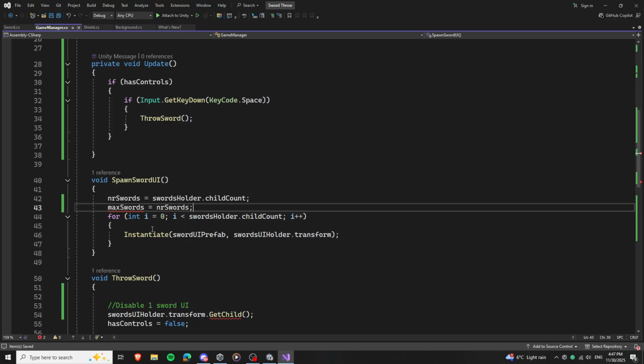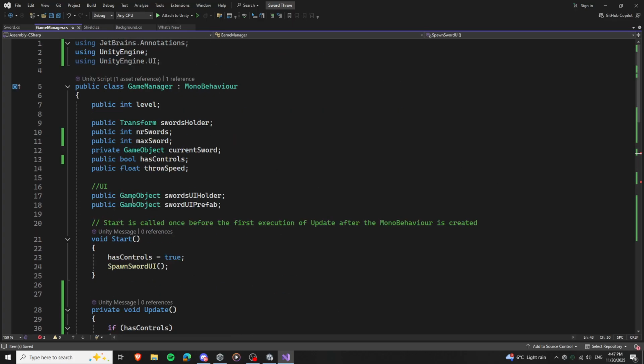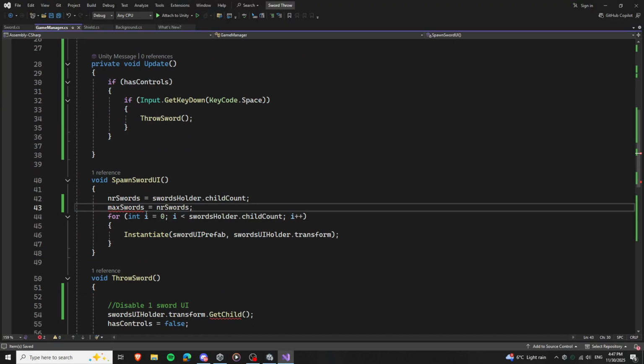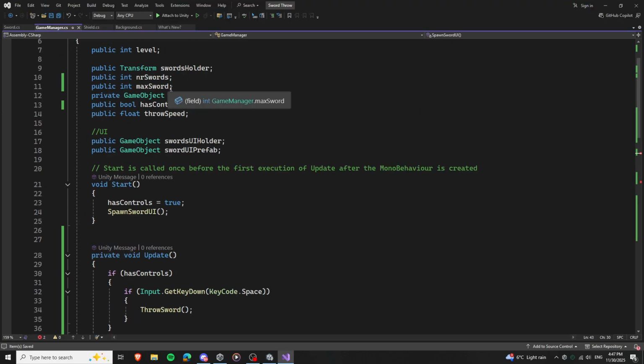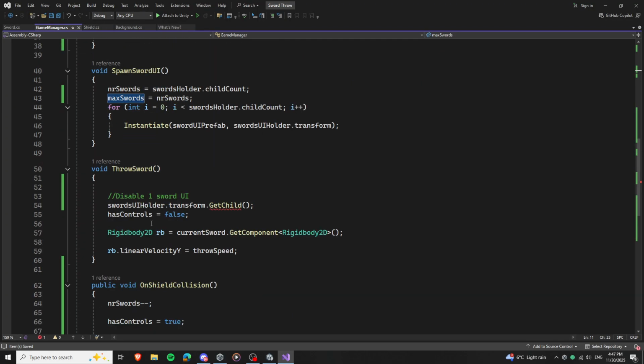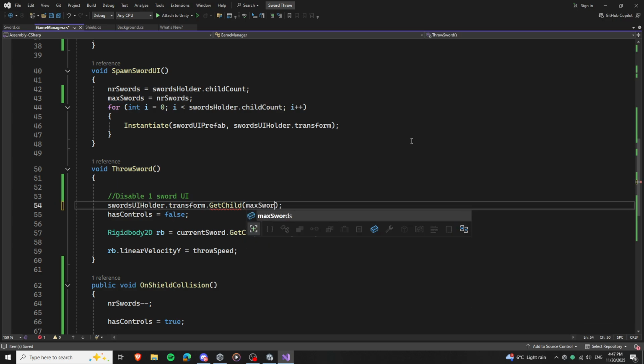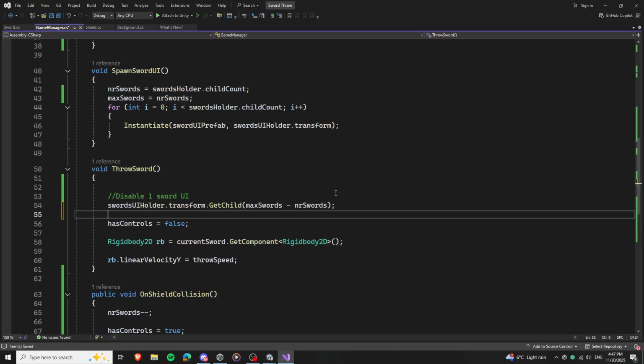So now, when we want to get that UI element, we can say get child max swords minus number swords. Okay.